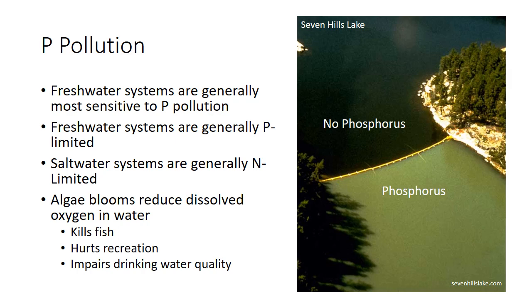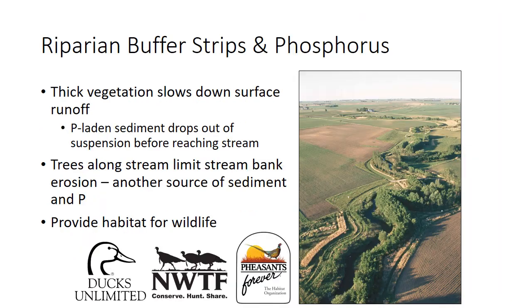Now, looking at this picture, there was an experiment that was done in Canada in the 70s at Seven Hills Lake, where they put in this barrier right down the middle of a lake. On one side, they used it as a control, and on the other side, they added phosphorus. Prior to this, there was some debate over whether nitrogen or phosphorus was the most limiting nutrient in freshwater systems. And they clearly showed that phosphorus was the most limiting nutrient. Now that assumes that there's nitrogen available, but in most cases there is. So phosphorus, by and large, is the one nutrient that can help trigger algae blooms.